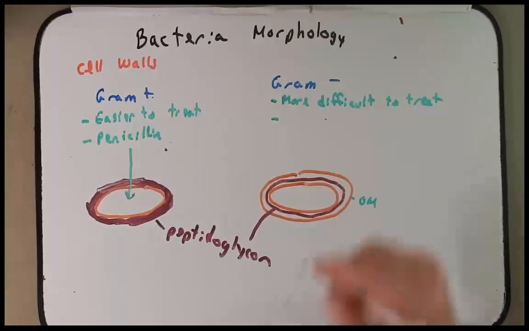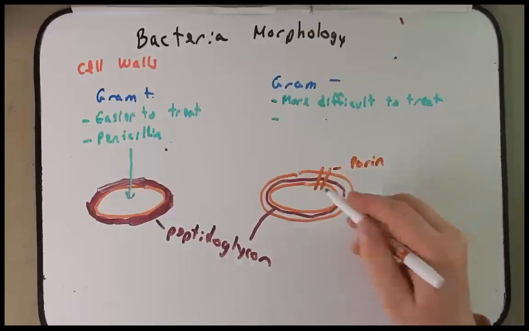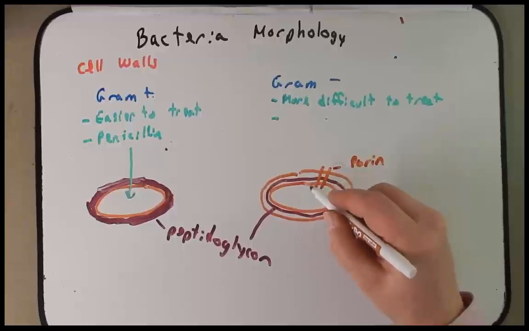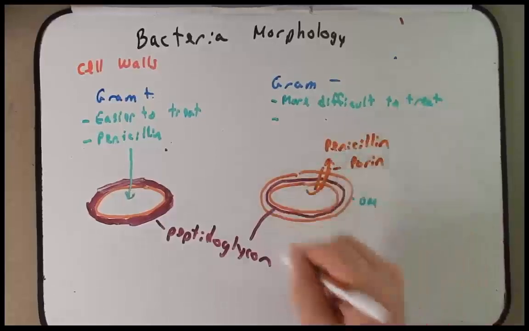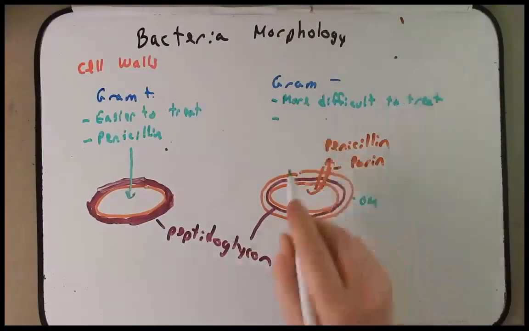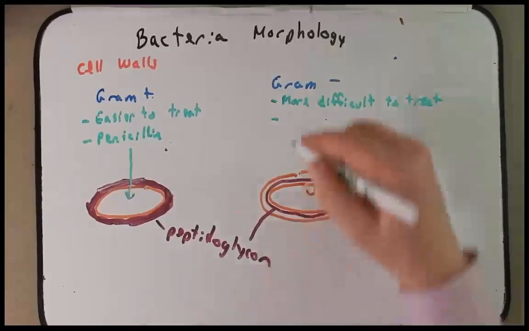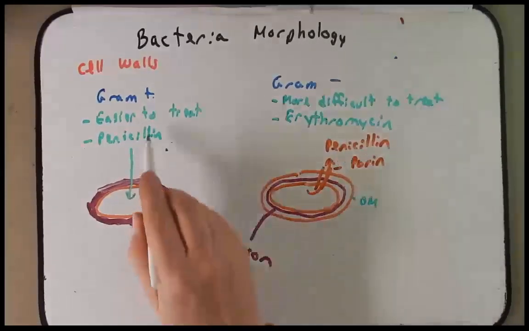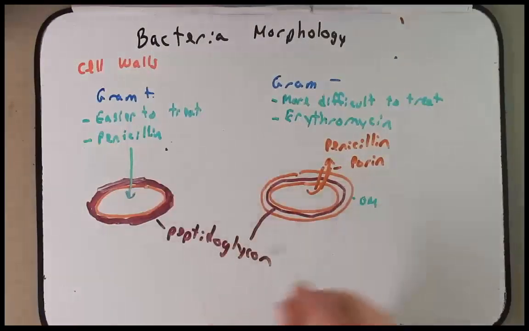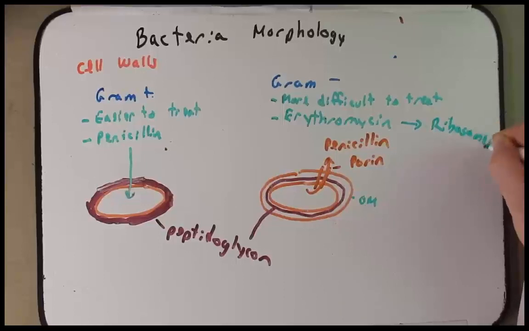In addition, gram-negative bacteria have a channel called porin. Porin allows the transport of things from outside to inside of the cell, but one thing it will do is it will actively pump out penicillin, which makes it harder to treat with penicillin. Now you can treat gram-negative bacteria, but you typically require a different kind of antibiotic. And with gram-negative bacteria, we typically will treat those with erythromycin. And whereas penicillin goes after the cell wall synthesis, erythromycin goes after and poisons ribosomes. It makes those ribosomes no longer functional.